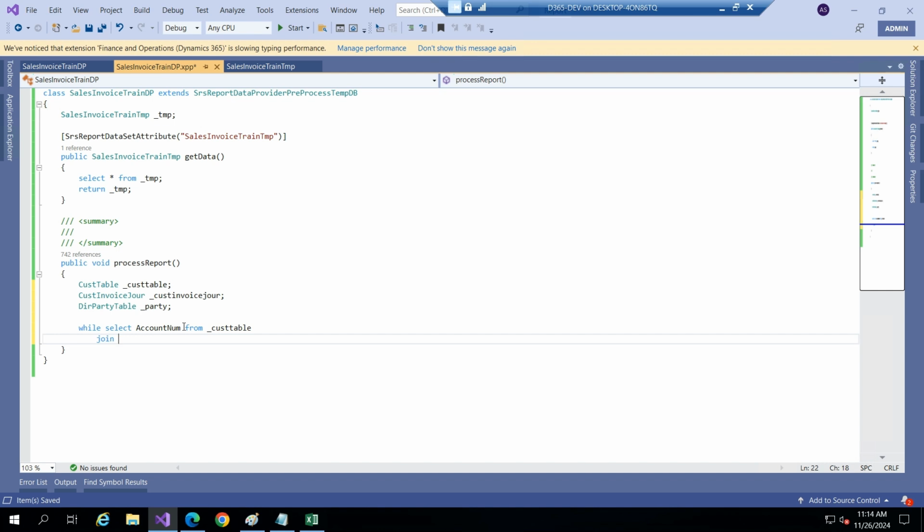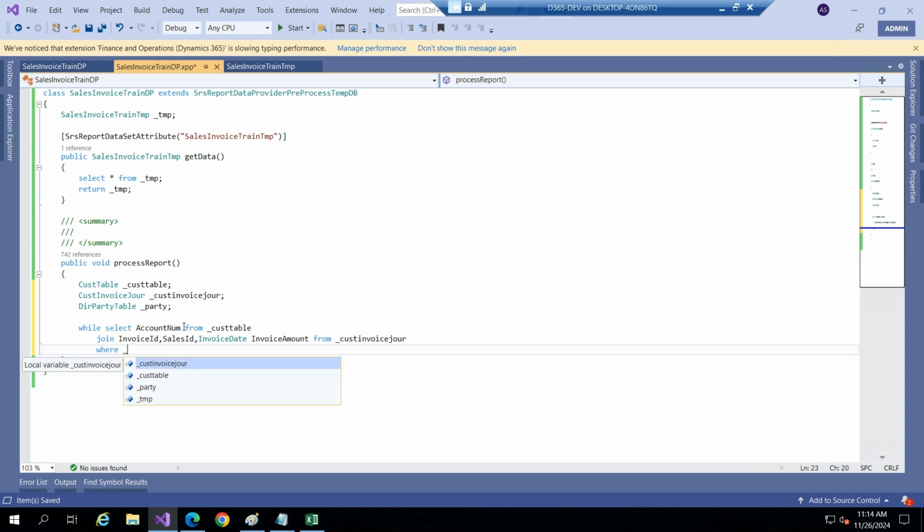From the custom voucher, we will take invoice id, sales id, invoice date, and invoice amount, from custom voucher, where we will add our join condition.